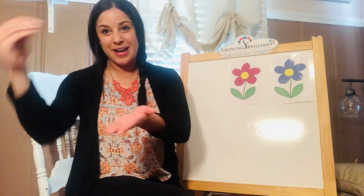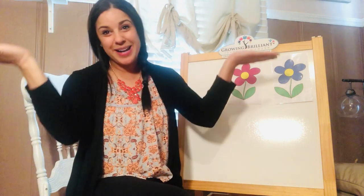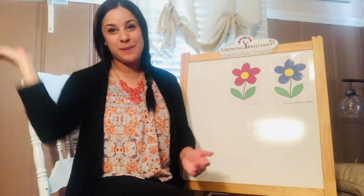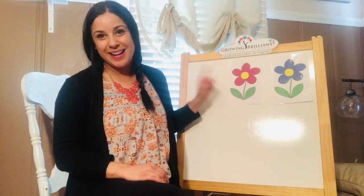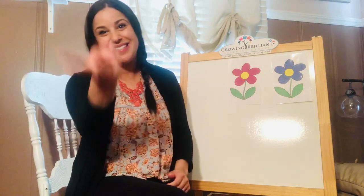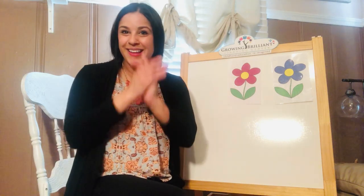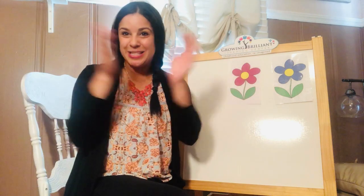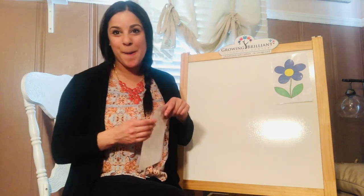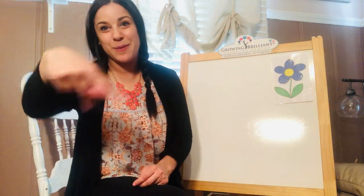We are going to look again, and this time we're going to see if it's under the purple flower. So let's get our radar hands back out and let's go. Where is bumblebee? Where is bumblebee? Here I am. Here I am. Hiding under purple flower. Hiding under purple flower. Look and see. Look and see. Let's clap again. And let's count to three — one, two, three. Cover your eyes. Say peek-a-peek-a-boom. Was there a bumblebee? Say no. There was still no bumblebee hiding under the purple flower.